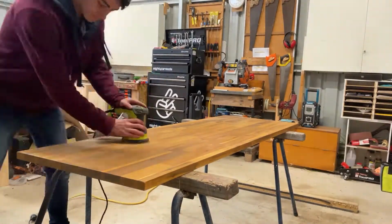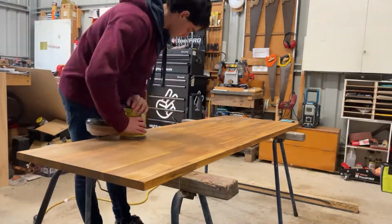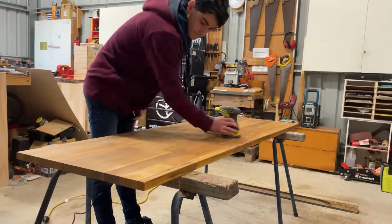So just as I said, I'm going to start with some 80 grit and work my way up through the grits. And you'll want to make sure that you sand both sides because you'll need to varnish both sides too.